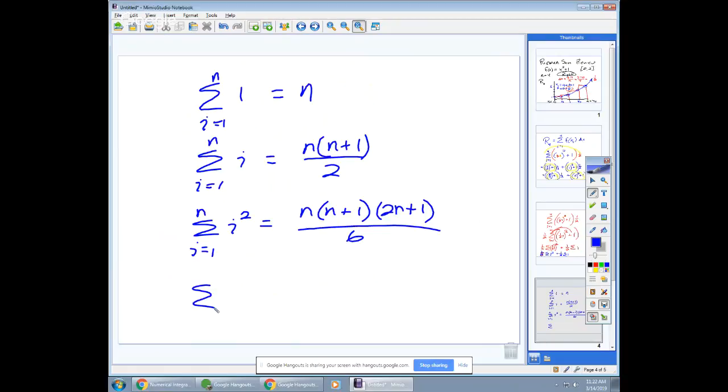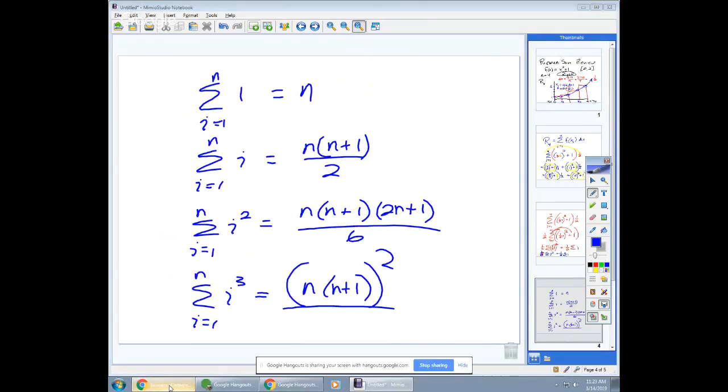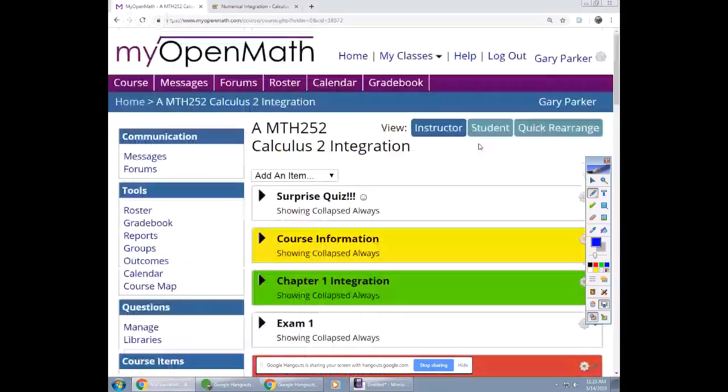Oh, can I get the i's to the third power right? I don't know if I can get that one right. Let's see, I'm going to guess. I think the sum of the cubes is n times n plus 1 squared over something. 8 or 12? I think it's 4. I don't remember, I'm going to have to look it up. Where did I post this in my notes? n squared, n plus 1 squared over 4. Oh, it's over 4. Who said that? Nice.